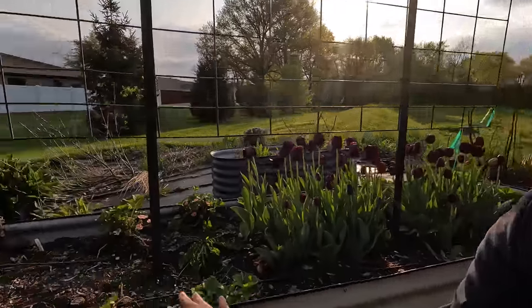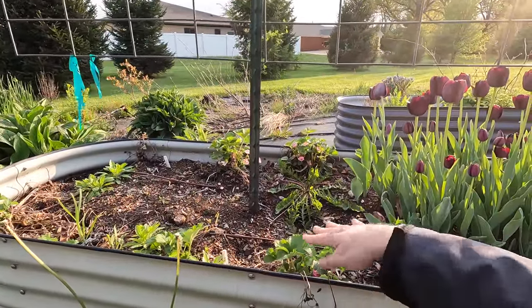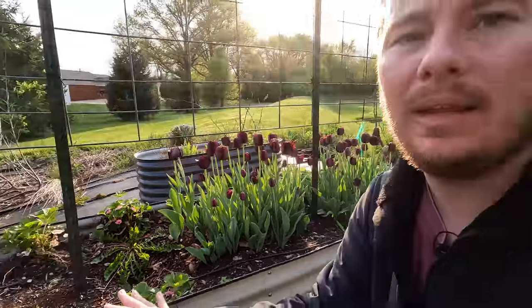But for me, because the soil has dropped so substantially over the past 2 years, and then in the center where I stack some of my logs that I had, I don't really have a good planting depth, I wouldn't recommend this method. There may be some tweaks and options that I could do in the future if I wanted to try that. But I had it in the budget this year just to fill the new ones with soil completely. And so I went that route so I could have complete planting depth, no deviation in the bottom of the substance that I was planting in. That can sometimes cause some water issues.